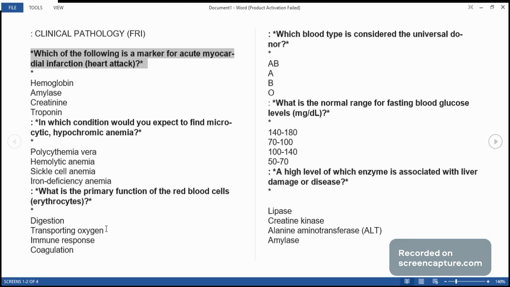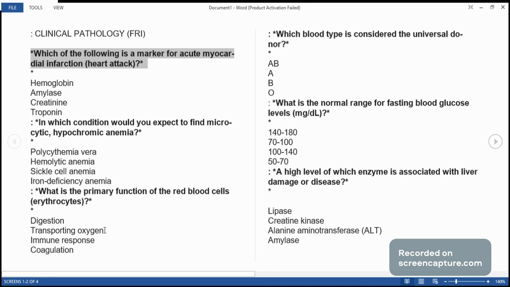AB: if you have both A and B antigens, it means you will be rejected by some with blood group with anti-A or anti-B. AB is actually the universal recipient, not donor. You can accept everything because you don't have antibodies to react, but your AB blood cannot be given to anyone. Actually, not to anyone but to some, not to everyone.